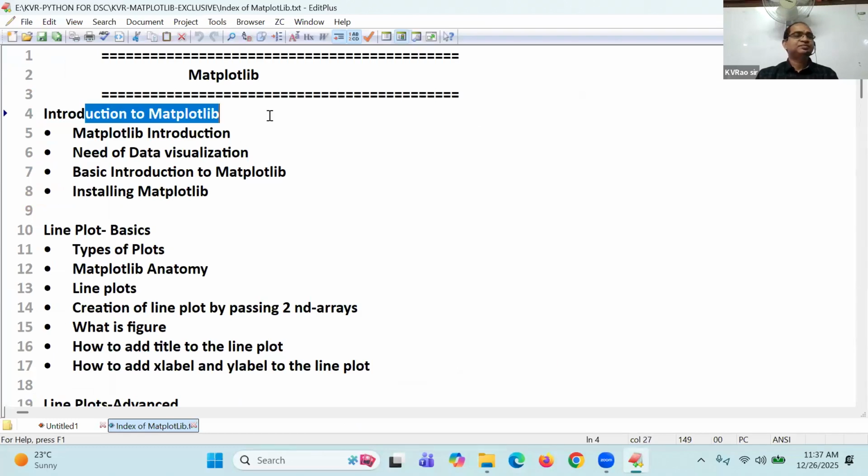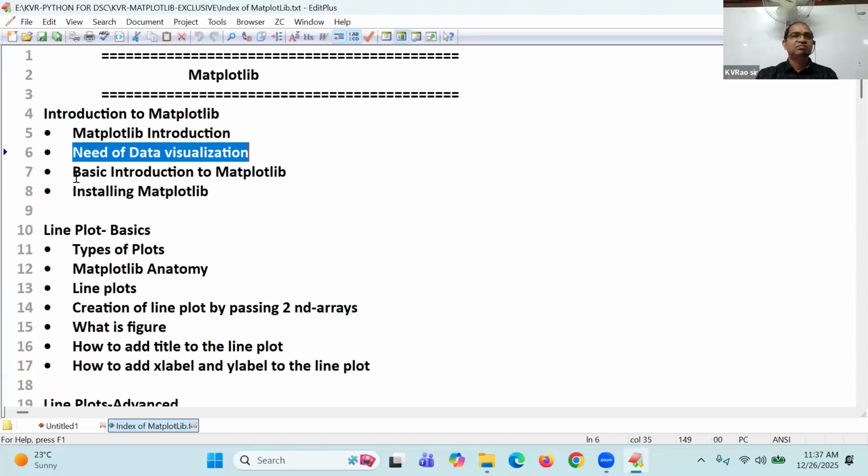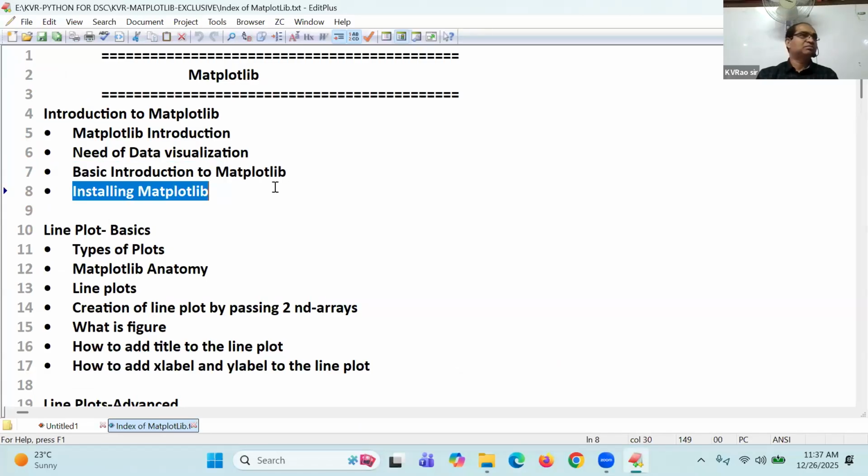Introduction to matplotlib, need of data visualization, basic introduction to matplotlib, installing matplotlib. NumPy is what? A module. How to install, pip install, and configuration at the server side also, IDE level also.